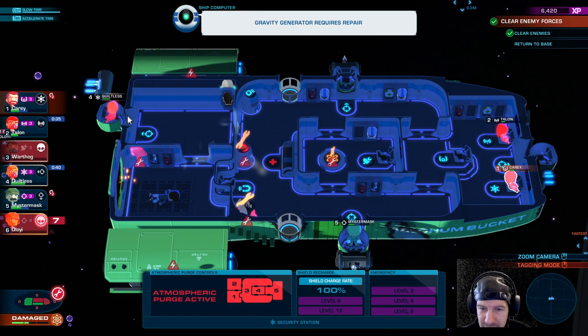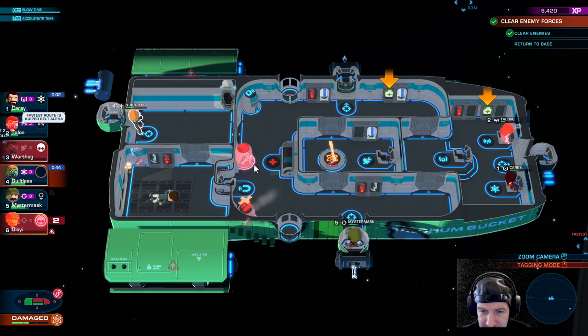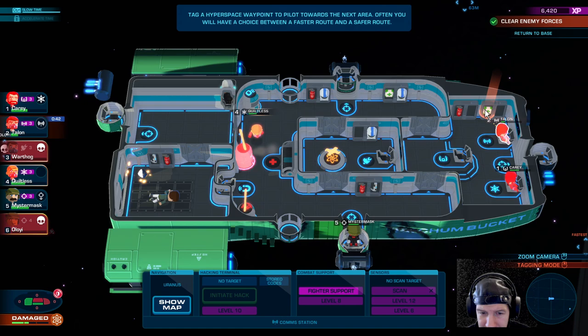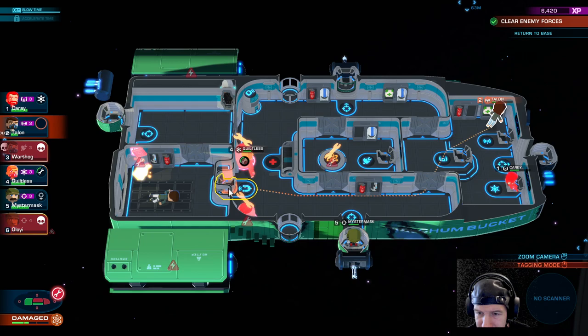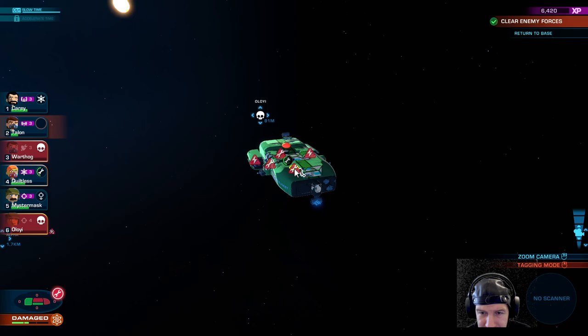We are really getting in the thick of it. Okay, now. Gravity generator needs a repair. One of our crew is incapacitated. Talon, you go in there. And where is the incapacitated guy? Why do I have a feeling it's not that guy? Come on. I don't think we can actually get that guy. Who is there? That's Oloy. He's done as well. Sadly, nope. We cannot do much.